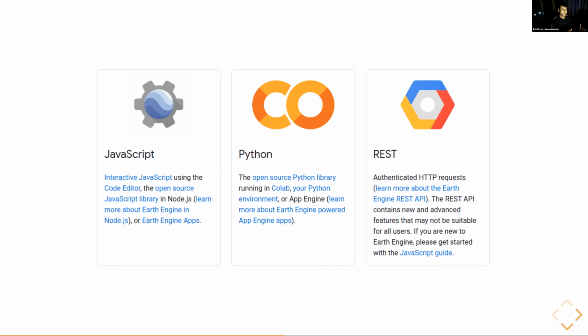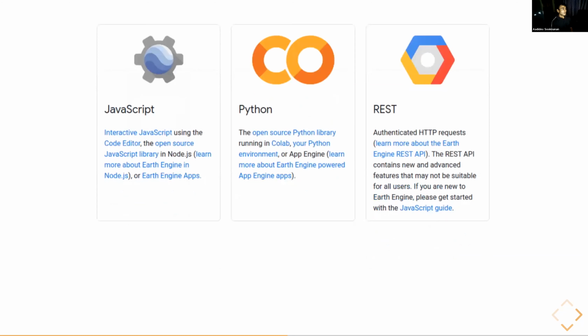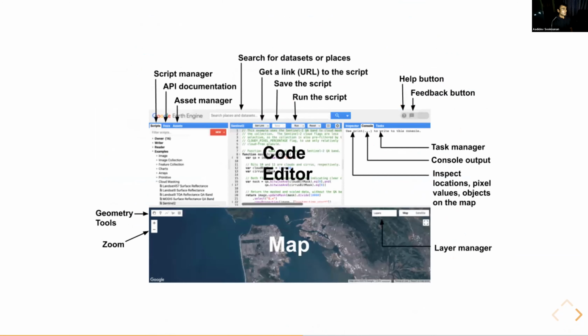However, you have to upload your Earth Engine steps into a GCP compute cluster and then bring it back into Earth Engine via the Earth Engine console. A host of other image processing features are also available, like Canny edge detection, corner detection, etc. And this is just a general overview of the code editor, but I'll get into this a bit later.